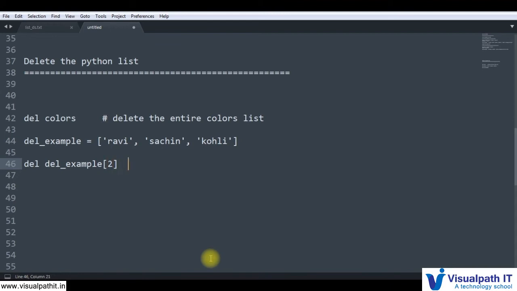So we are trying to delete the index 2 by del. So now the new list will be Ravi, Sachin, and this will delete the item at index 2.